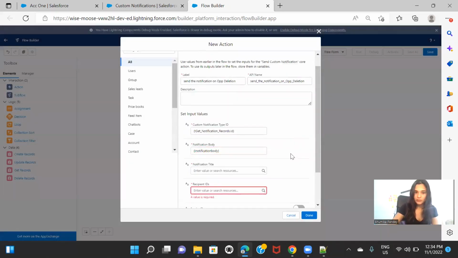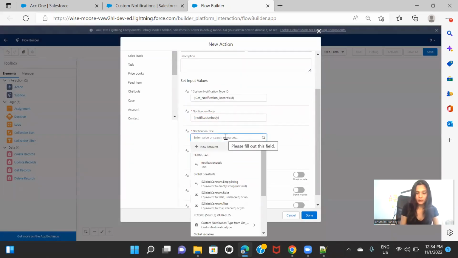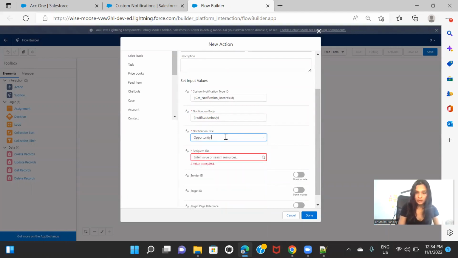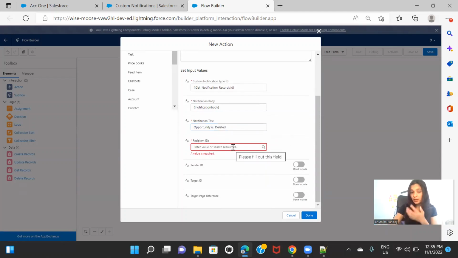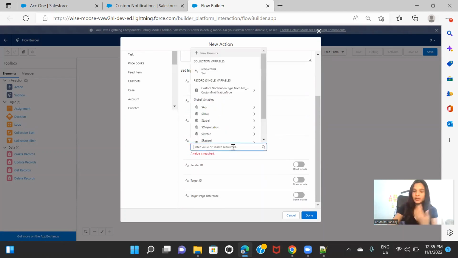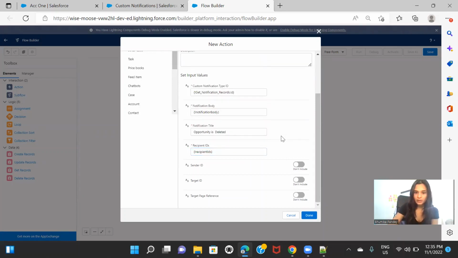So this is your notification body, and in the notification title, you can simply say that opportunity is deleted. And then recipient IDs, we have created a resource variable, right, where we are storing the account owner and opportunity owner IDs, right? So you can simply get that for recipient IDs, right? And that's it.